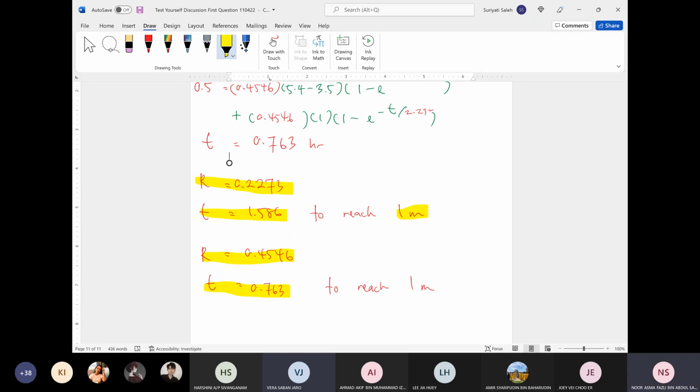Yeah, then your level response becomes quicker or faster if you double the R value. Since in this case, we can see the time has been decreased. When the time has been decreased, then your response becomes quicker or faster. So this is the explanation. So we support with the value. The value that you calculate, you compare with the original value, then you come up with the conclusion. So this is the answer for the given test yourself question.